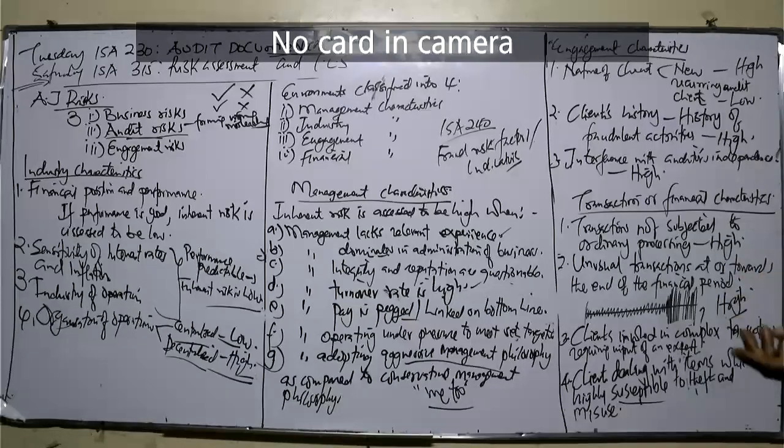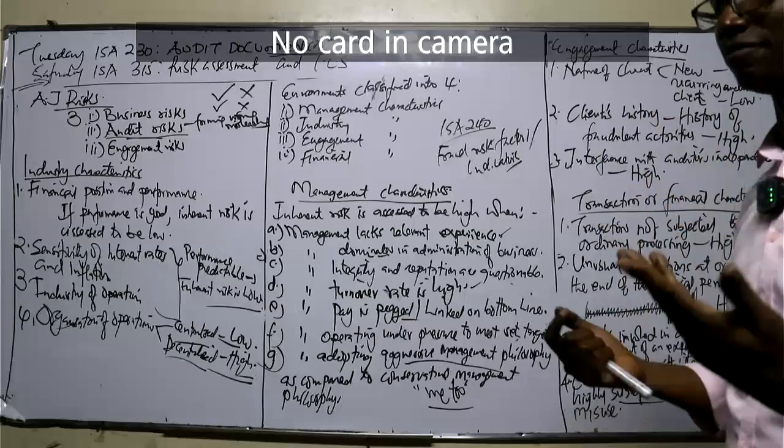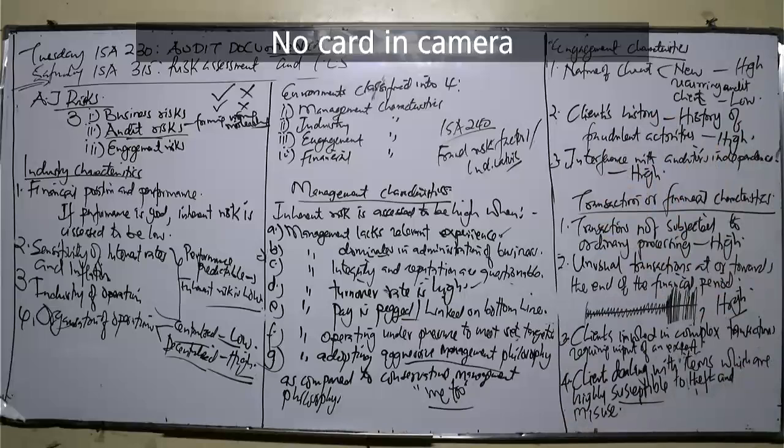It can easily be stolen. But if you're dealing with M-Pesa checks, assess inherent risk as being low. If you're dealing with items like jewelry, have I pronounced it right? Jewelry. Again, jewelry are very expensive, but they can easily be stolen. They are small. Somebody will walk out with them and that's it. They're stolen.